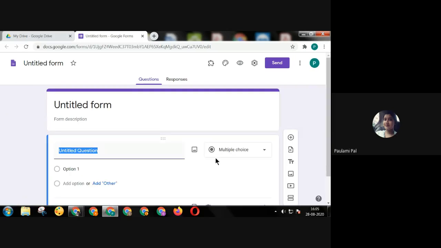Okay, so we have our blank form over here. You see it's totally blank. So after getting the form, the first thing we are going to do is to name it. If you follow my cursor, this is the form name. Right now it says untitled form. I just need to edit. I have just clicked on it, so it got selected. Let's name it something like FDP AEC. Okay. Now the form name has been updated. You see the form name also came up over here.